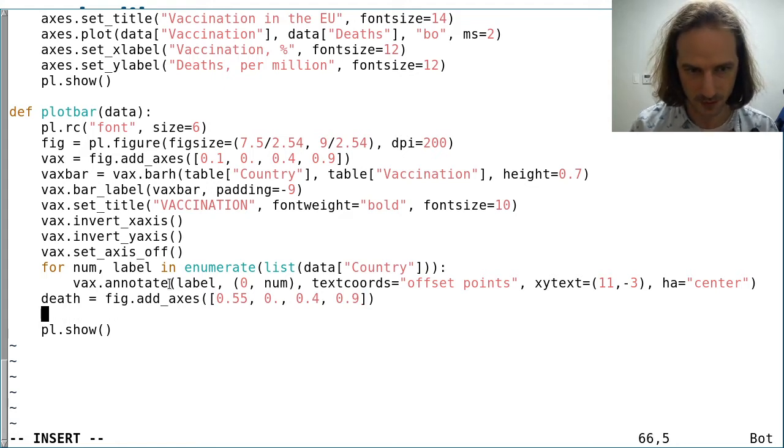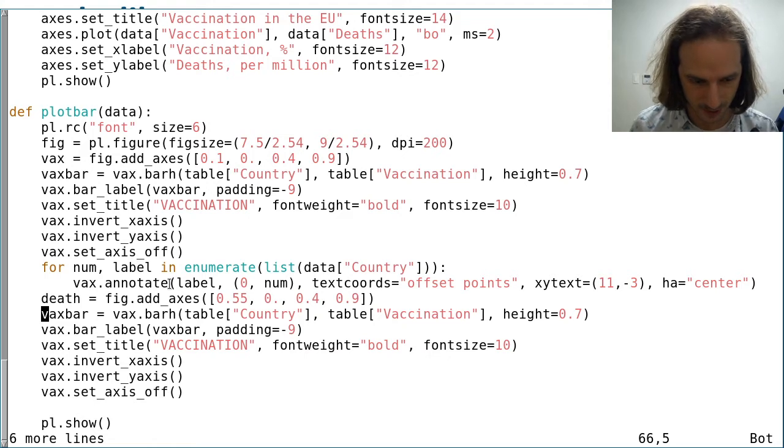And this will also be a bar diagram, and we also have to have the title and everything else, so we can just copy all these 6 lines from there and put it over here and just rename them.